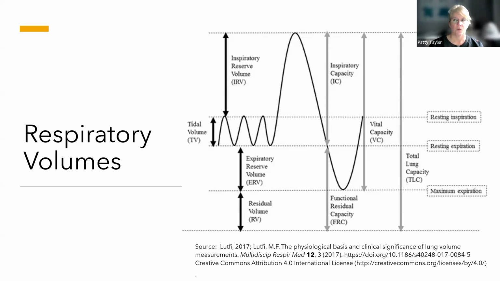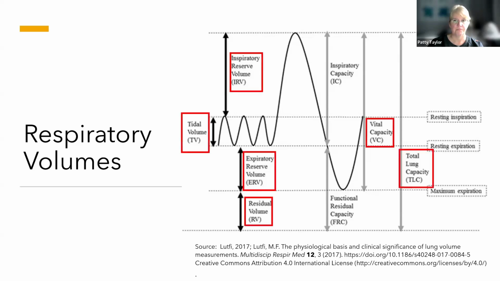So in looking at this graph, we are looking at only a few things here. Let me mark the items that we're going to focus on in this video. So when you look at tidal volume, it sounds like the tides of the ocean going in and then going back out. That's normal quiet breathing. As you breathe in and out, that is about 500 milliliters of air that is exchanged.